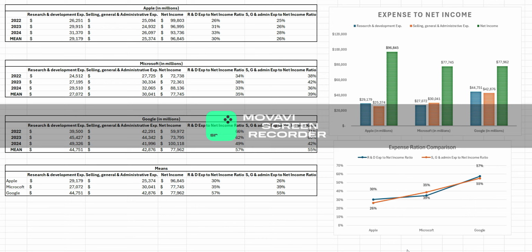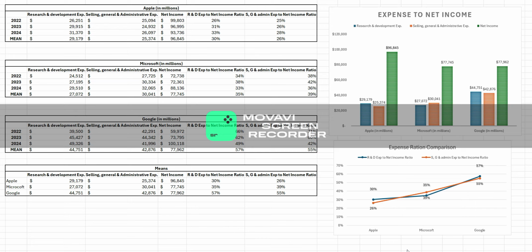For my data-driven decision-making project, a software company is having to decrease expenses due to a new budget they implemented. In order to figure out what expense would have a smaller impact on the company's profitability, I found public data and used financial reports to see the expenses and the net income for Apple, Microsoft, and Google for the years 2022, 2023, and 2024.